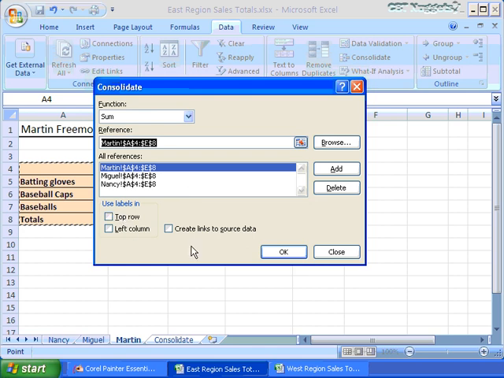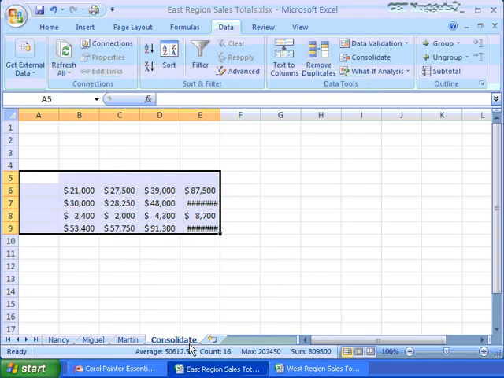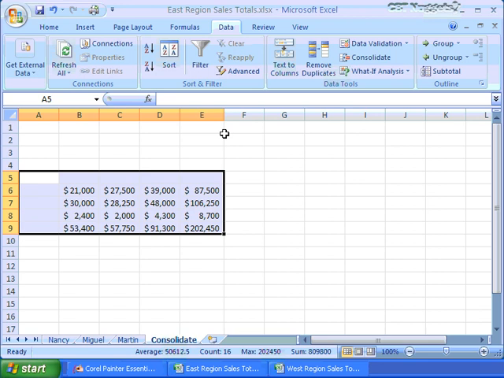I'm going to come back to these checkboxes shortly. When I choose OK, it's going to take me to my destination, which is Consolidate, and show me the data. You might recall from previous nuggets, Excel will show you pound signs if it can't display the entire number to you. That's so you don't make a mistake and assume a number is one thing, but you really have it wrong. I want to resize this column. I can just auto-fit it by putting my pointer on the right side of that column that I want to resize, column E, and by double-clicking, it'll just resize that column to accommodate the largest piece of information.